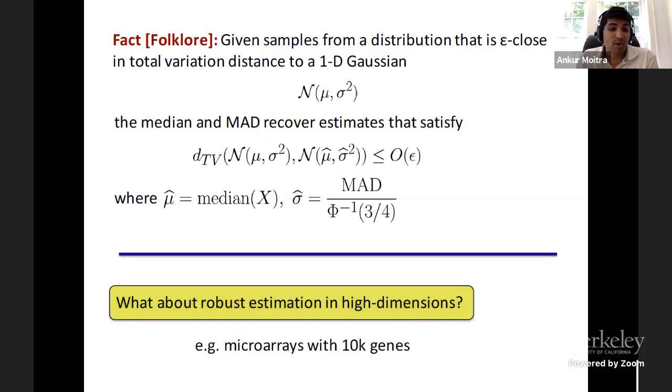And in fact, one of the things you should think about is that there's all kinds of data analysis in high dimensions going on right now all over the place. You can think about some examples from genetics, like doing microarrays with 10,000 genes. The problem with doing high dimensional data analysis in these settings is that we really do have noisy data, but we don't know how to visualize these kinds of high dimensional data sets. So we don't even have a good understanding of how much the noise that's in these data sets is biasing the off-the-shelf estimators that we're using. And I think this is a major issue for science and engineering. These are just questions we don't generally know how to answer. It's kind of a dirty secret.